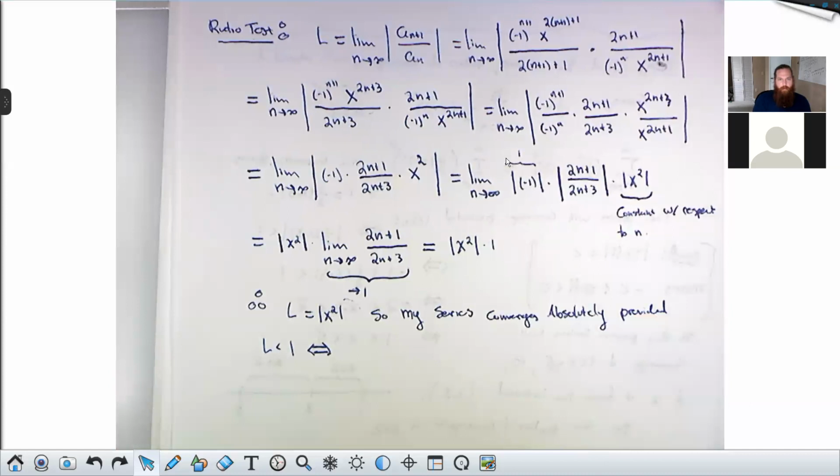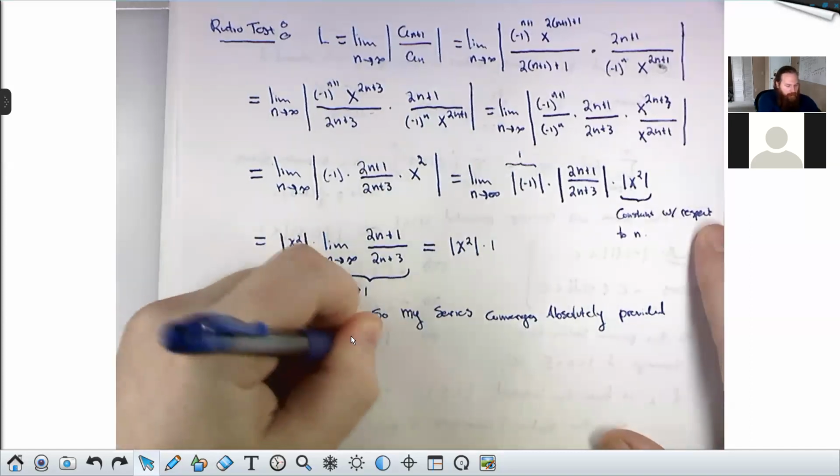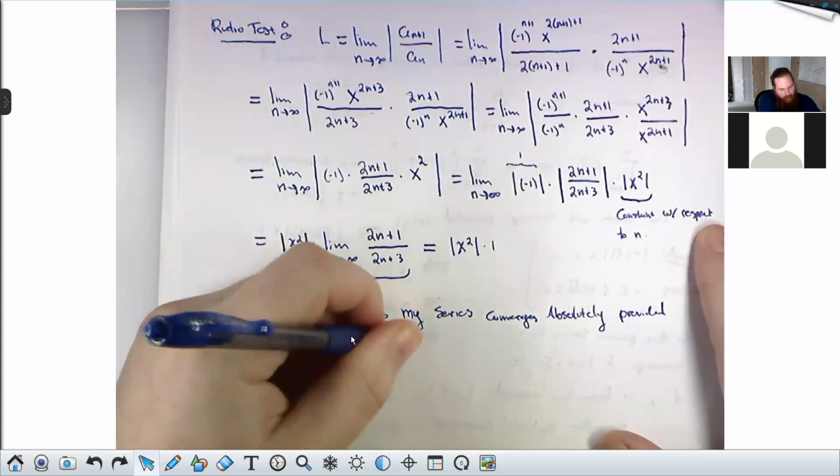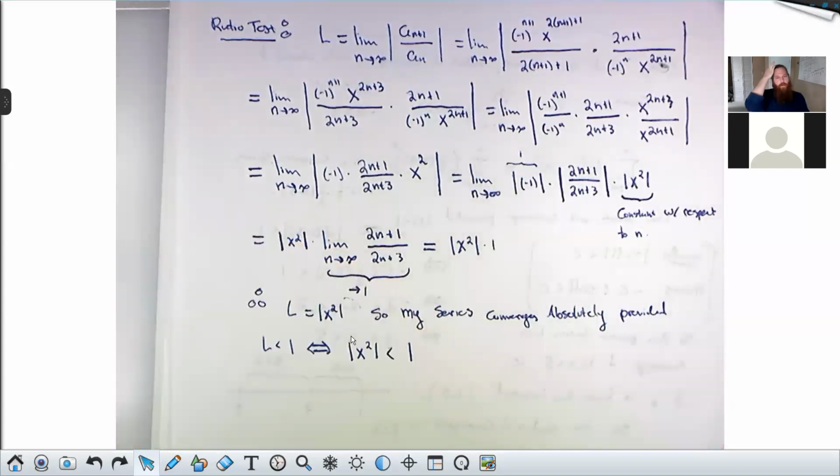So Fernando's question is good there. Why do you need the absolute value of the x squared? In this particular problem, you could get away without it. But in general, when working with power series, you want to make sure you leave the variable stuff, the x stuff, in the absolute values, because your last step here is going to be to solve this inequality, L is less than 1. And if you forget the absolute values there, you can get into trouble. So for this particular problem, you could have gotten away without them, but I want you to be in the habit of leaving them there.